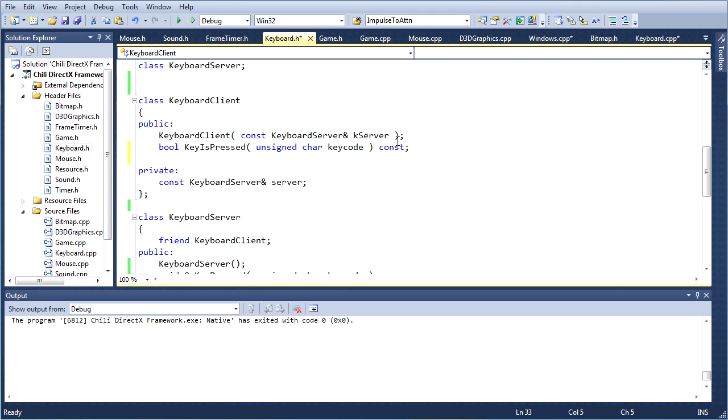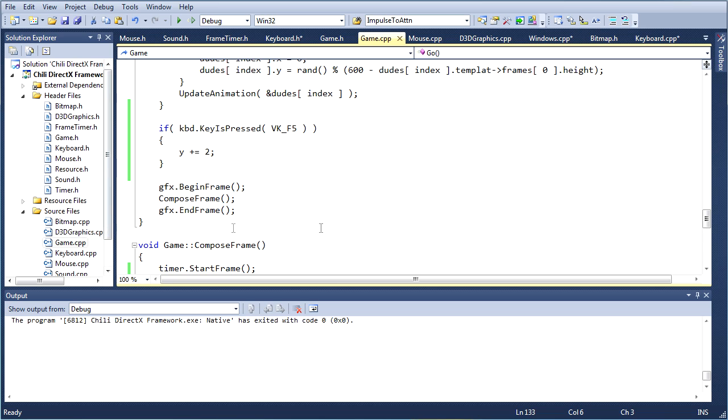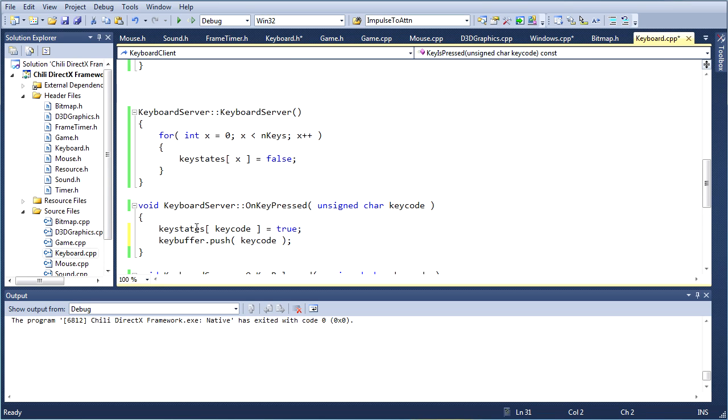And we'll do unsigned char read buffer, or read key. I like read key. We'll do that. And the function read key is going to read a key from the buffer and remove it.